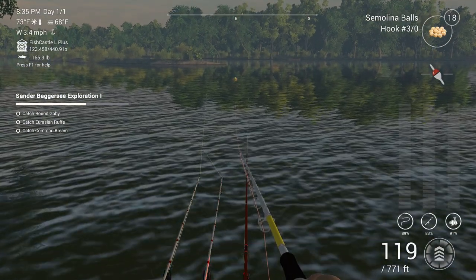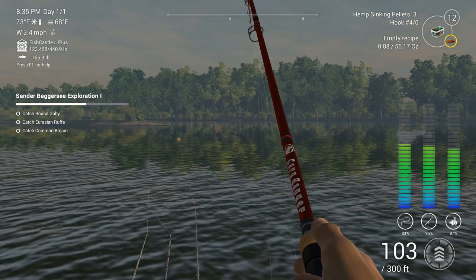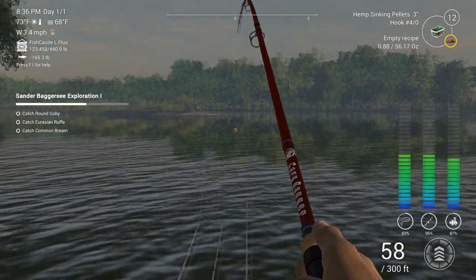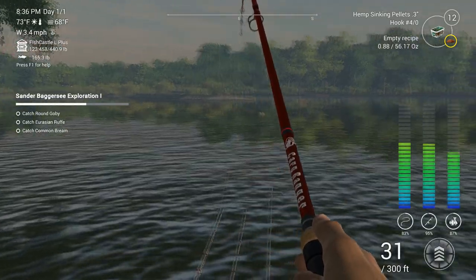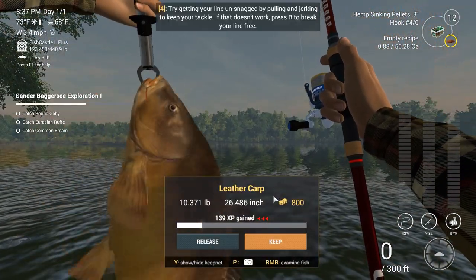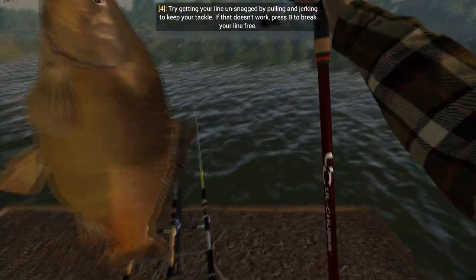We are getting a bite off that new ground bait I just mixed up. Let's see what we got here. The hemp pellet and this. Let's see what the heck we have gotten here. Looks like either a leather or a mirror carp. Nice big one. Nice, good size leather carp here. Not bad at all.